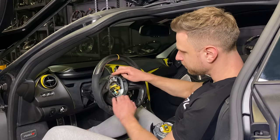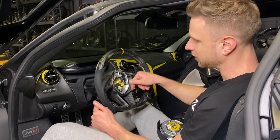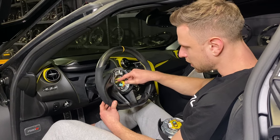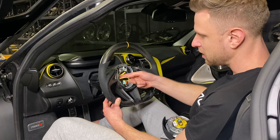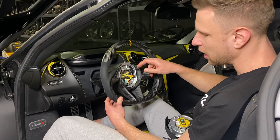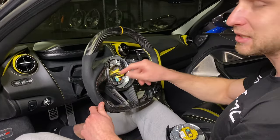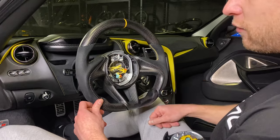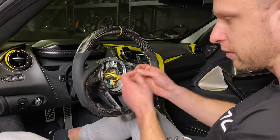A quick mention about this face plate: initially we took it off, took the connector out, took the steering wheel off, then removed the face plate right before disassembling the wheel and removing the paddles and trim. If you're having a hard time unplugging the clock spring connector — it's actually hidden behind this face plate — and your fingers are not getting in there, you are at liberty to just unscrew these two screws, take off the face plate, and have better access to the clock spring pin itself. However, it's not necessary — it's just a little bit of small handwork.